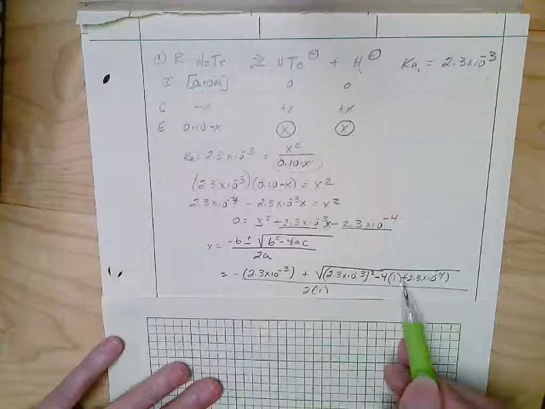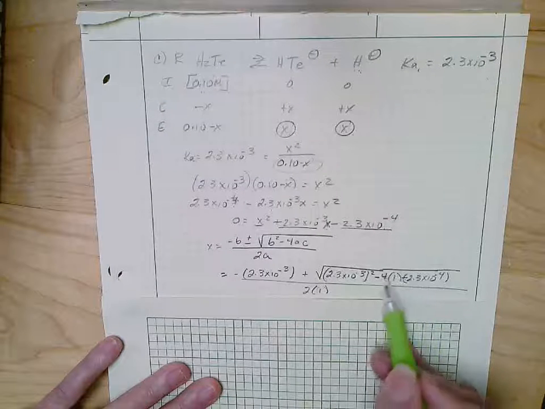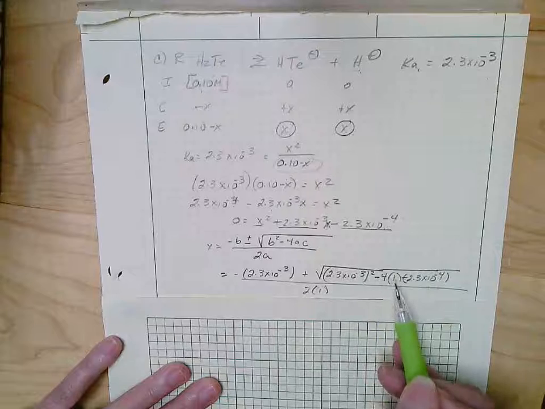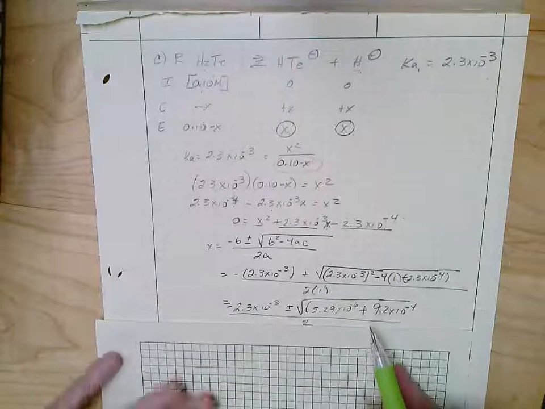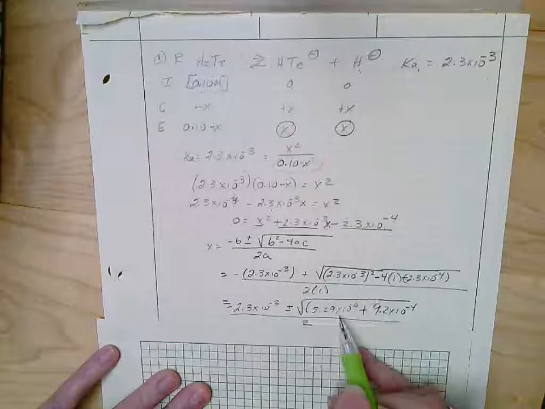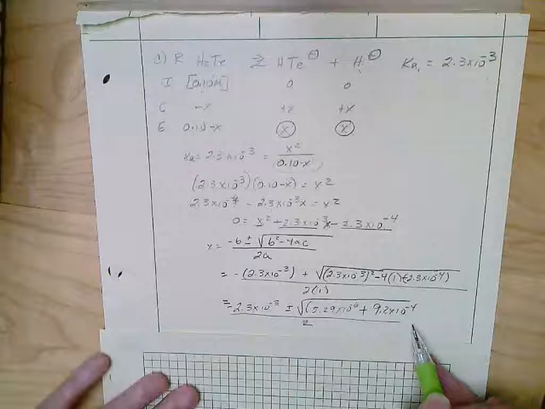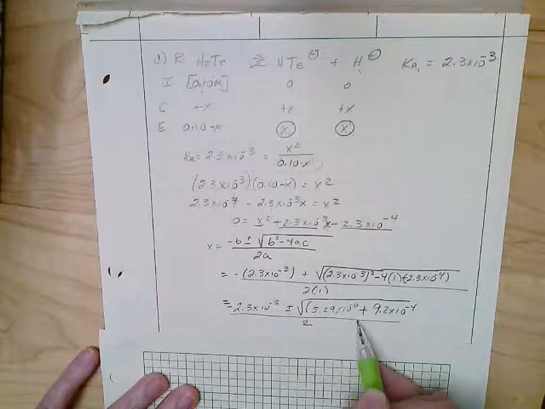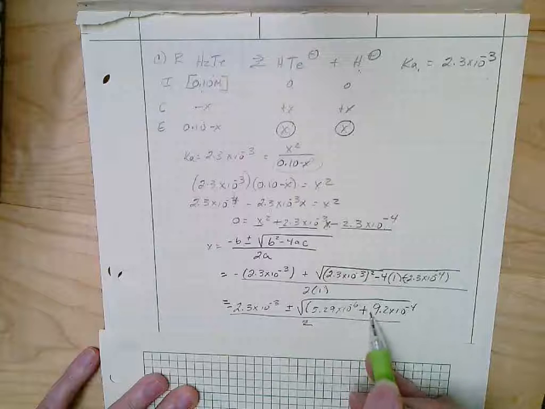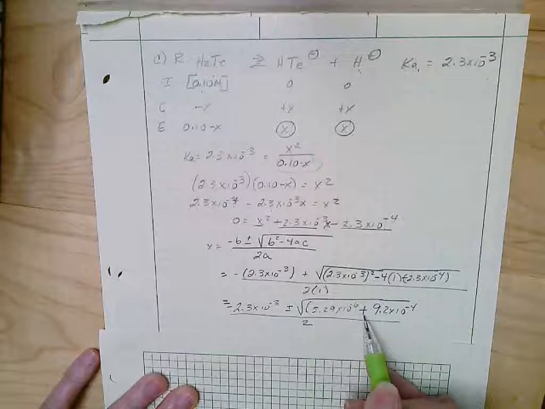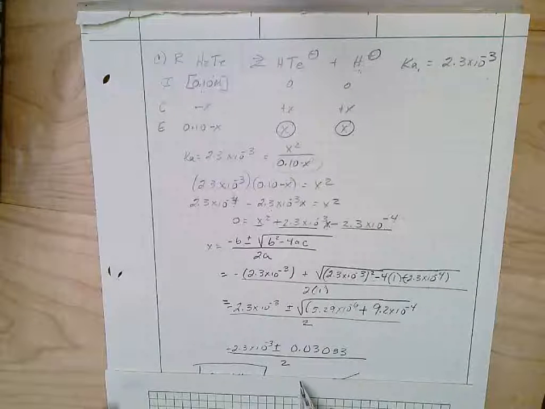And you have to remember that this term is negative. If you don't, and you try and do this math under the square root sign, you'll get an error message. So I went through and I squared this and then I multiplied this out. And since this is negative and this is negative, it becomes positive here. And then I can do the rest of the math. And I got two answers.